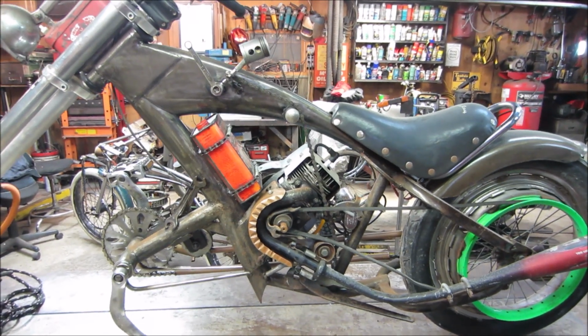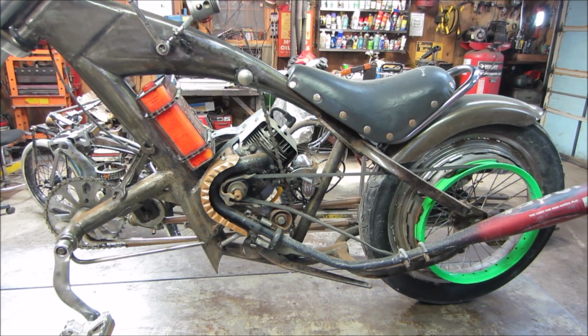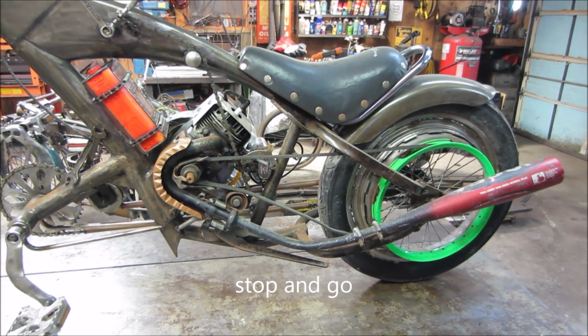The biggest drawback to this style of bike is it's hard to just putt along and walk the bike and slip a clutch, because it really doesn't have that capacity. It's more like a lawnmower deck or a lawnmower.